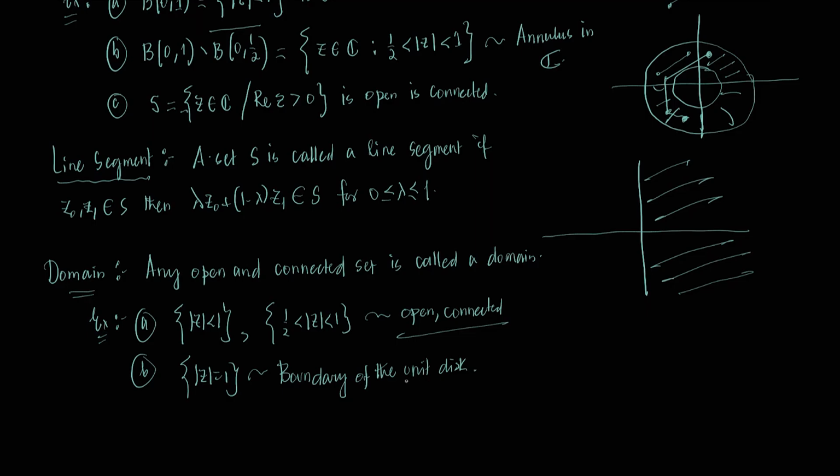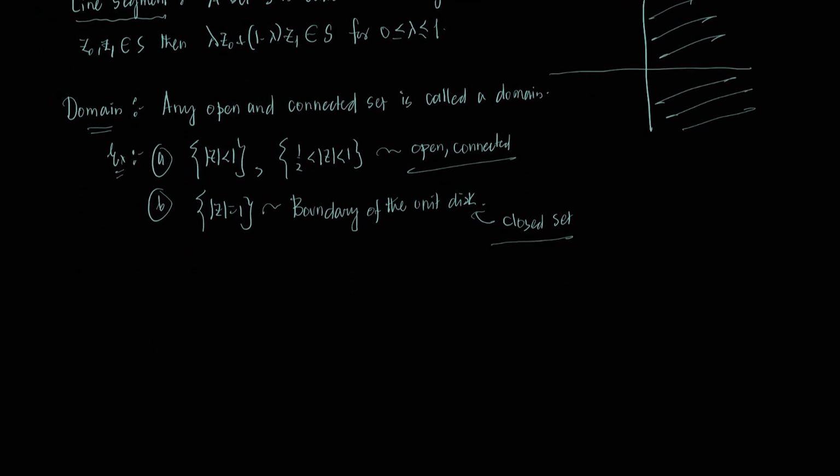Now, of course, you understand that this is basically a closed set. So by definition, there is no question of whether this is a domain or not. It is not, because this is by definition a closed set which is not open. So essentially, that's not a domain. Clear? Okay. So those things are not domains. Whenever I'm saying boundary, let me just clarify a little bit and then we will be done.